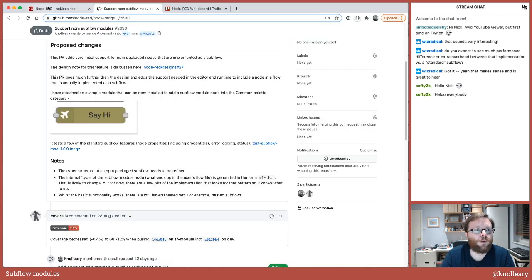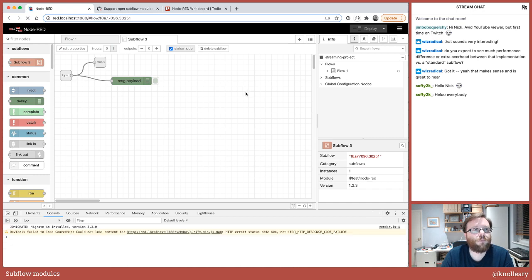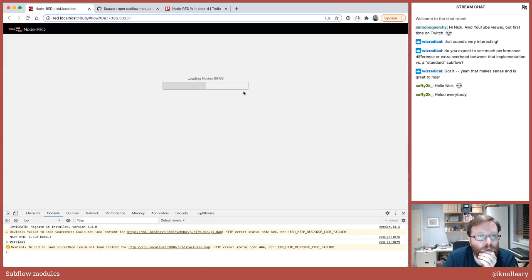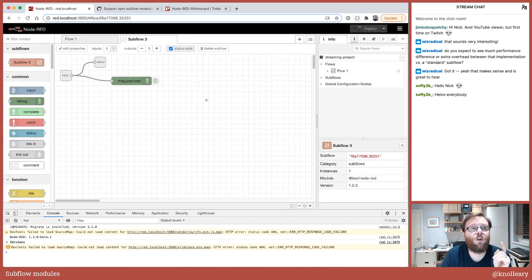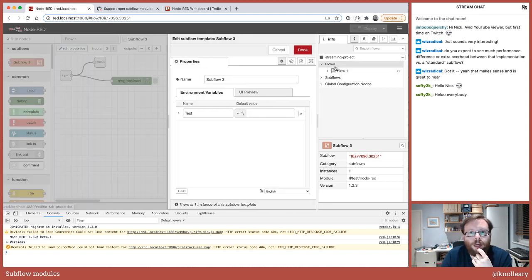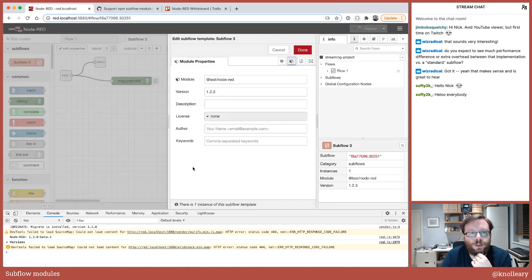In the editor itself, then there's another pull request which I raised a couple of days ago. So when you're actually editing a subflow, so this is before you've published it, we've added this new pane of options for the subflow where you can give a npm module name, a version number, description, license, your author and keywords, basically all the information that you would want in the package.json.